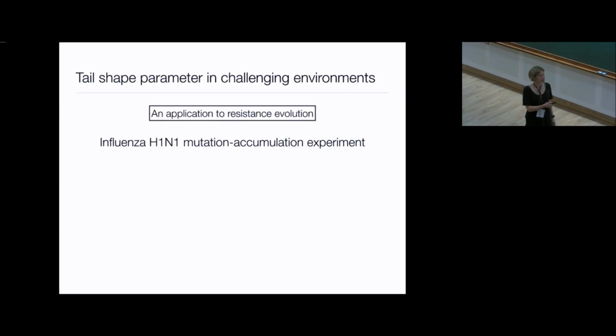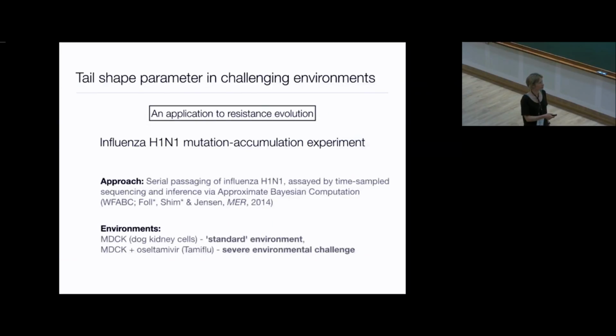But at the same time, we were also studying experimental data from laboratory evolution of influenza to different types of drugs. We could also infer a distribution of fitness effects from the mutations that appeared during drug adaptation in influenza. It's a very different approach, which I'm not going to go into detail with. It's also a laboratory experiment, but we actually looked at all the mutations that appeared and swept to or segregated in the population. In that case, we also had two environments. One was our standard environment, which was the lab medium that you use to grow influenza, which is disputable as a natural environment, but it was our standard environment. And then we had the same, but with an added antiviral drug. That would clearly be a challenging environment for the virus.